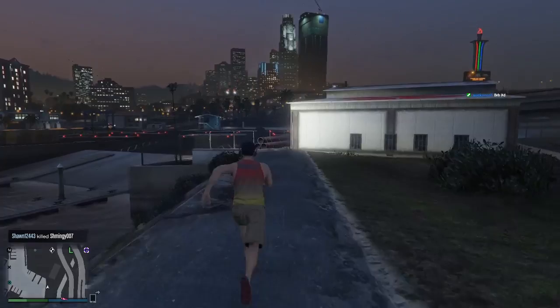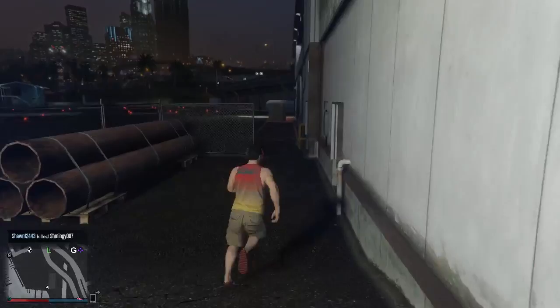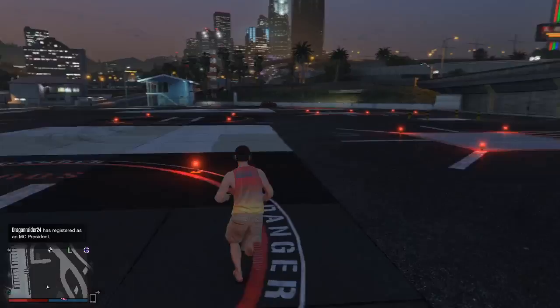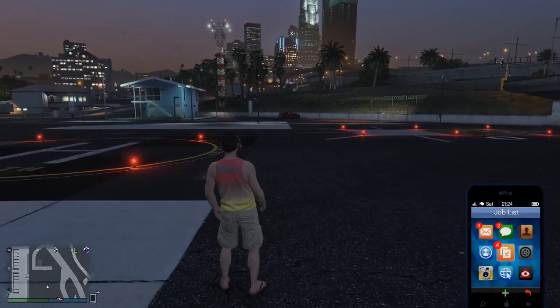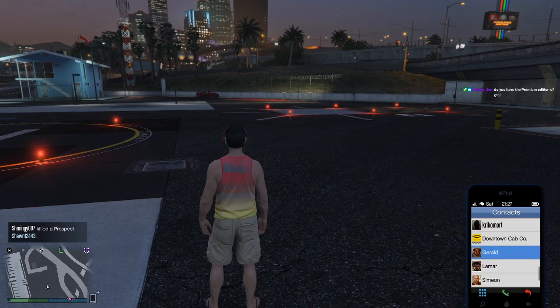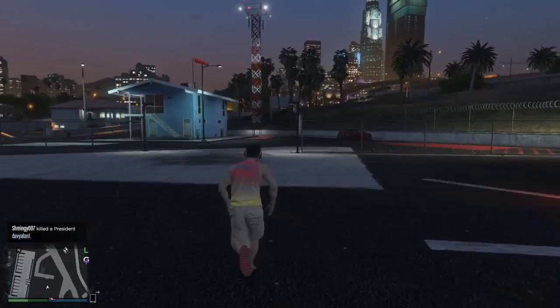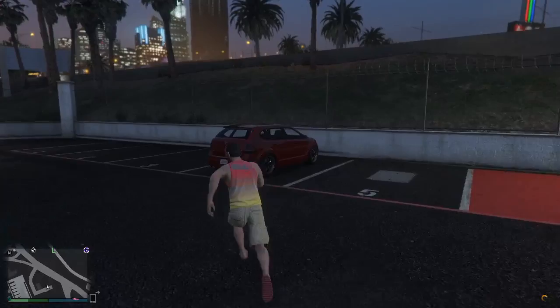But hopefully a helicopter should actually just spawn here. Hopefully. Not quite, but there is at least a car. Who do I have in my contacts list then? I got Simeon, Lamar, Gerald, and the cab. And that's it. I do not have anybody else yet, because I do not have any things like a business yet on GTA Online on this version. I don't necessarily know how far I'm ever going to rank up the PC version, because I'm primarily on Xbox.